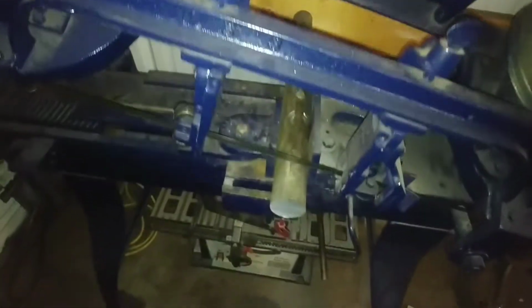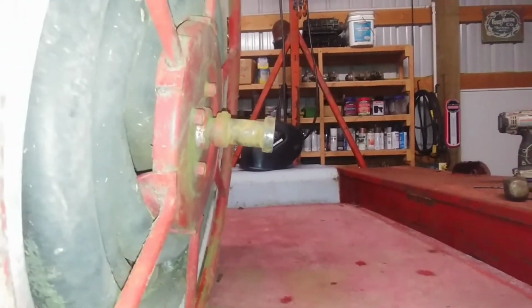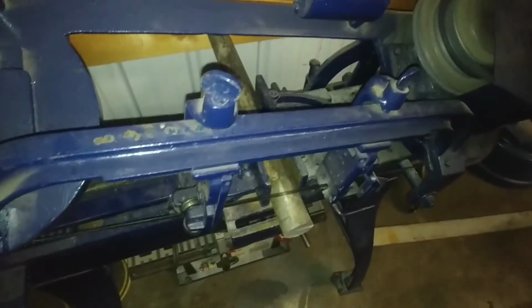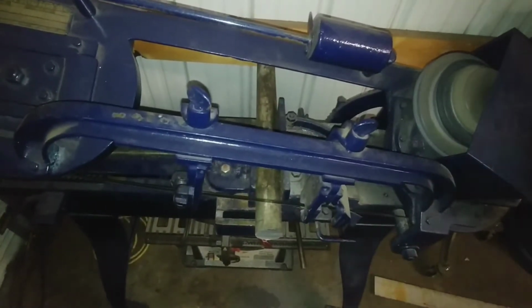All right, so gotta make a part for the hose reel. This is an old aluminum stake extension for a log truck. I'll show you real quick what I gotta make. Figure I'll have that cut while I'm working on the wiring. This piece is supposed to have a spherical bearing that goes in here and takes up the slop there, but I'll machine up an aluminum bushing, and I'll put a grease groove in there and a grease zerk on there. So that's what I hope to be doing with this. This is aluminum and it'll probably take a while to cut, so I'll start in on it and let it do its thing while I work on finishing up the wiring.